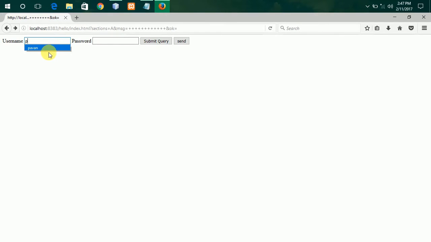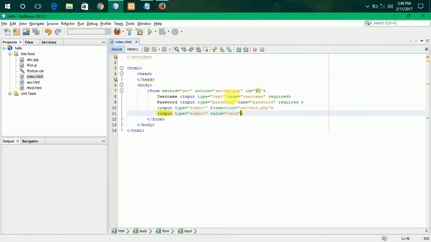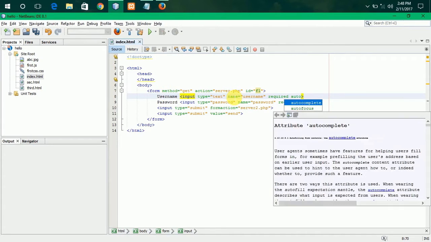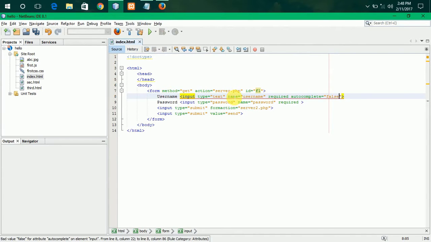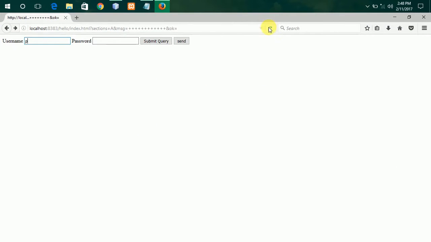That means it is showing some hints. In some cases, you don't want that. What you need to do? There is an attribute called autocomplete. Make it false. Autocomplete as false. Fine. Now if you press P, there will be nothing.